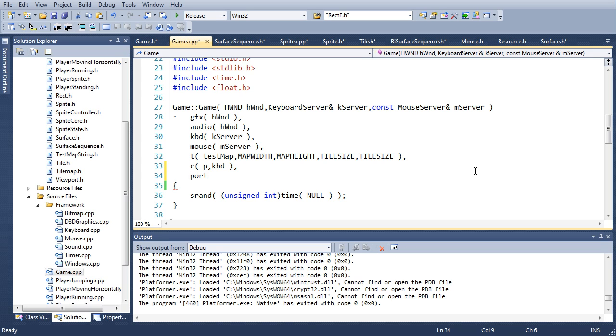So we go port, and I believe that's just created with what? Okay, so we need graphics and we need a rect for the thing. Now comes the, I'm not sure exactly how to make the port. I think it should be 0.